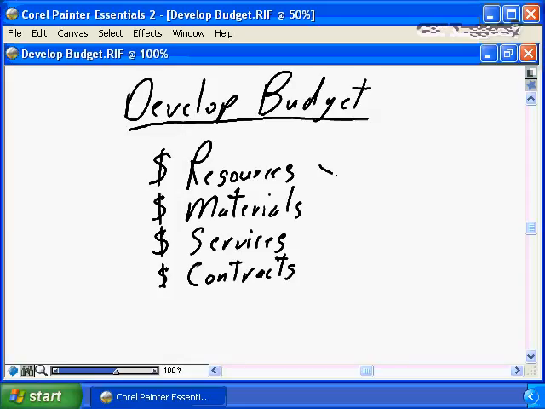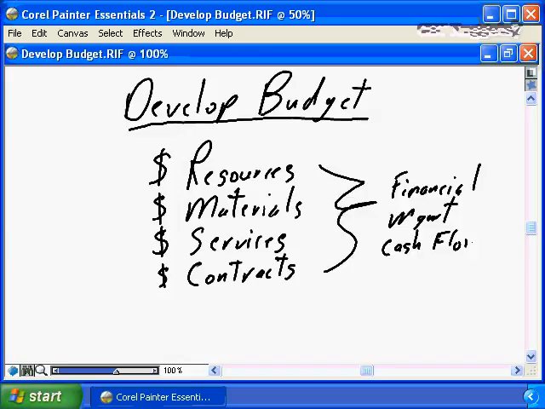to the financial management principles of your organization. Is it a cash flow? Is it the net present value? Is it the future value? How does the financial management of your organization expect a project budget to be produced? You need to ensure you're developing, understanding, capturing all of the dollars associated with all components to your project, and then package it in such a way that it's going to satisfy the financial management aspects for your project.